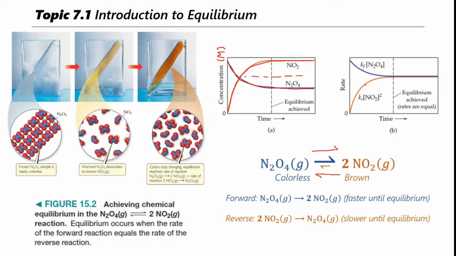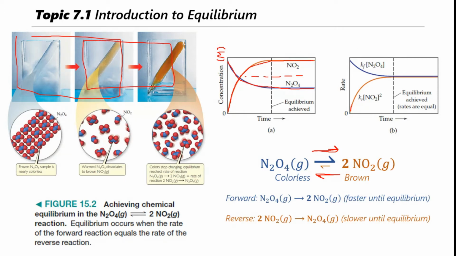Over here, we can look at the graph of the rate. Since our equilibrium is defined by the fact that the rate of this reaction going forward is equal to the rate going back the other way, our rate of reaction for our N2O4 is real fast at first, as it's the only reaction that's going on at the beginning, over on this part here. But as we continue on, some of that NO2 goes back to make N2O4.